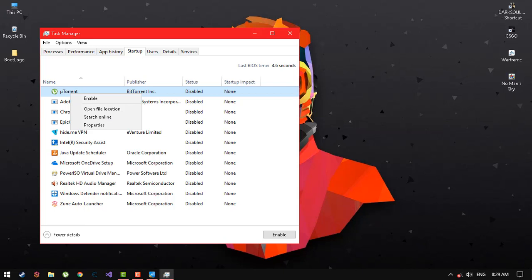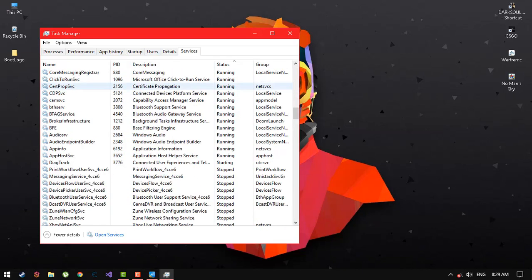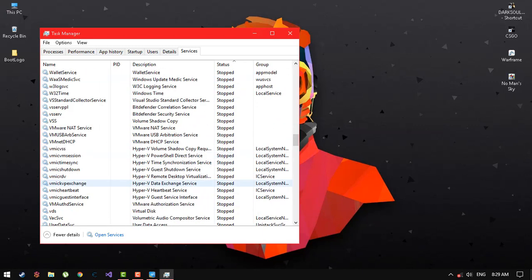Alright, do this for everything right here. Doesn't even matter if you use them, just disable them and head on over to services. Now if you see some useless services running on here, don't do anything here. We're gonna go open services, and you can also do that by going to the run window, typing services.msc, and you will see the same window pop up.